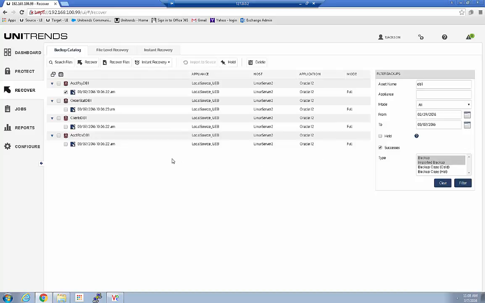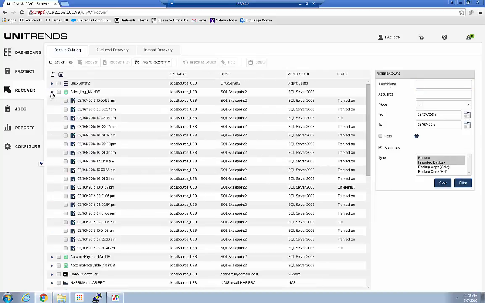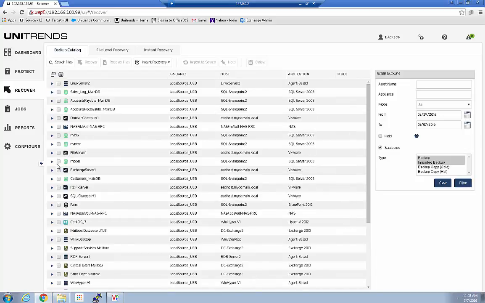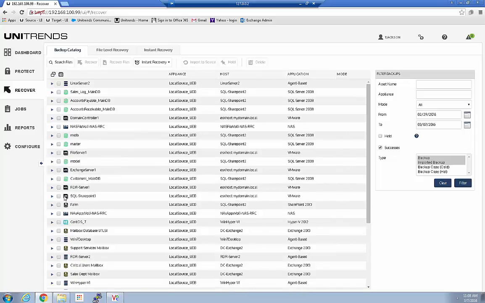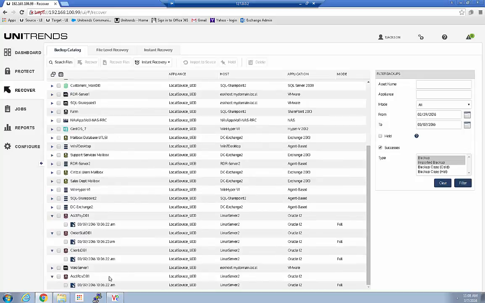Right now, we only have a set of fulls. We come back and run more points in time, they'd show up. Each incremental every night is going to show up just like they do for all of our other assets in here. If I take this filter off once again, here's an example of SQL. Oracle looks the same way. These are transactional. Oracle runs incrementals. All right, maybe the same thing as looking at here. Fulls and incrementals is what you'll see for Oracle as well. You can see the Oracle objects down here. Currently, right now, we only have fulls. Once again, check the recovery module on the different recovery options from the different backup types and a little bit more detail on the backups as well.